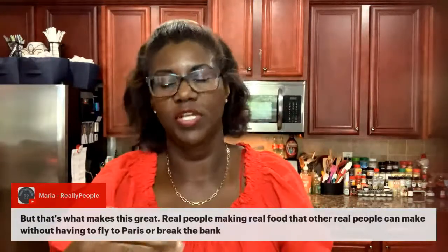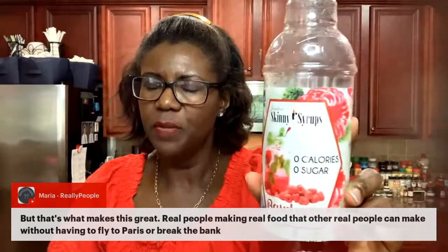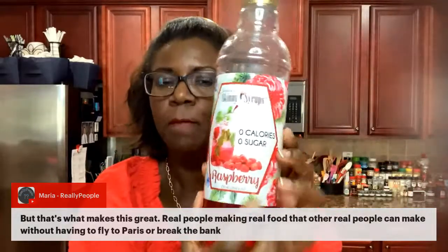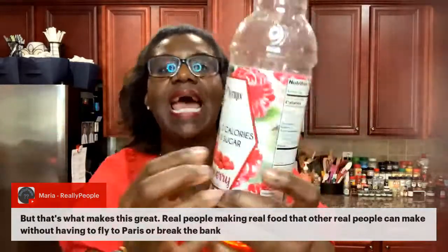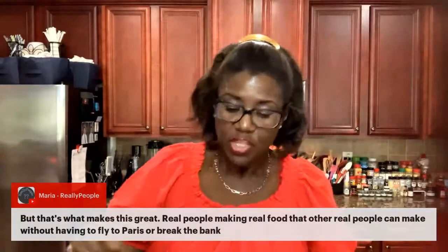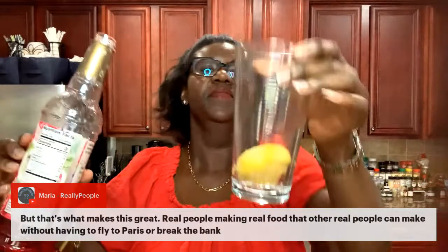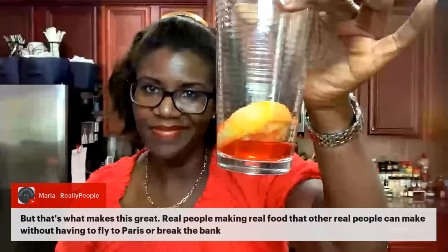I am a huge fan of these skinny syrups. I don't know if the link is in there yet, but I think Mona put it in there, skinnymixes.com. This is my grenadine, sugar-free grenadine substitute. This is raspberry. They have all the flavors. I make everything unsweet, and then I add my own flavor. Zero sugar, zero calorie, but this is where the sweet comes from. You guys have seen me put it in yogurt to make a fruit dip. You've seen me put it in coffee. So in the glass, I put that much, a little or a lot, whatever you like.